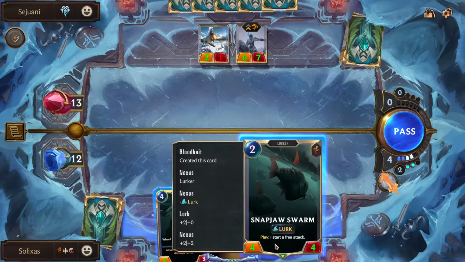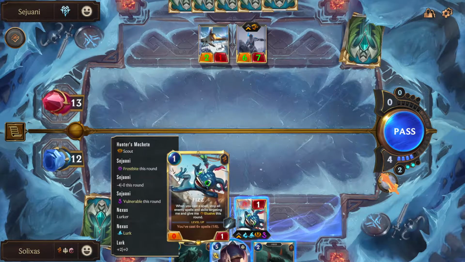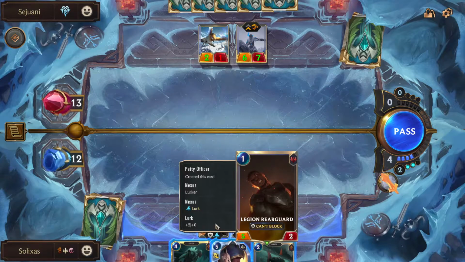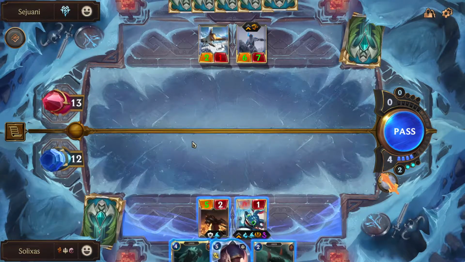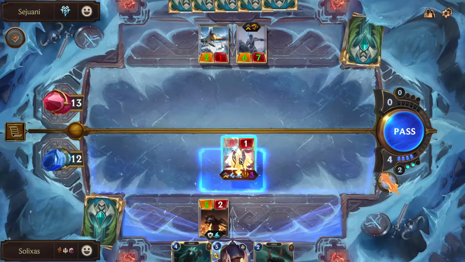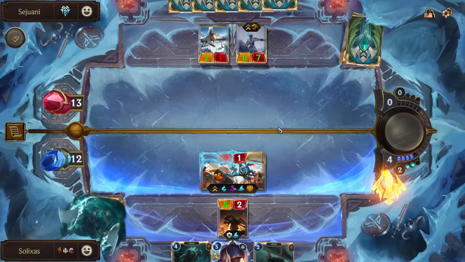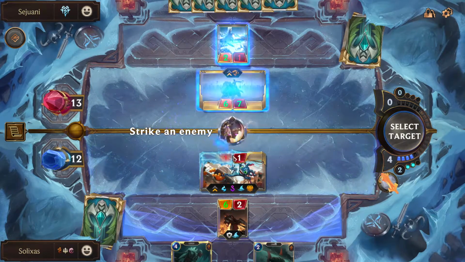If I play this guy, I can't Concerted Strike. Fizz has no attack. If I have Lurk, then I can Concerted Strike the Sejuani and actually win that fight. I think that's what I have to do. But we do it like this because Fizz is useless. Please just have Lurk. Oh yeah. Prove your worth. Okay, so now we Concerted Strike.